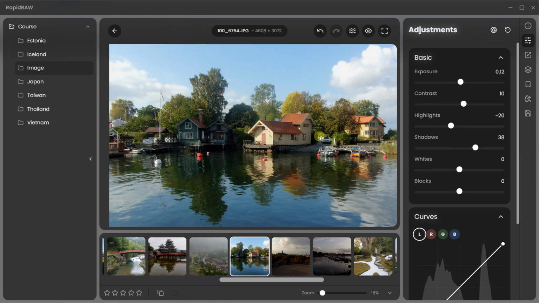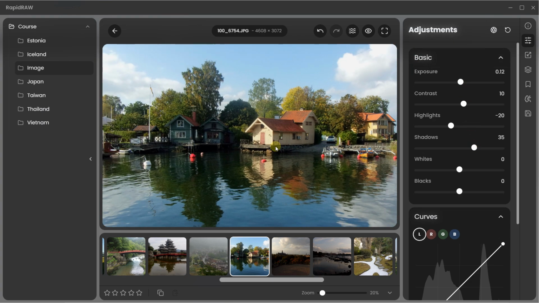If you want to see the result before and after, you can click here and you can have access to the before. So this is the render before, and you can click here for the after. If sometimes it's not working properly, you just need to adjust an adjustment and it's going to work, because sometimes you won't have the render in real time. Here it works, but sometimes it's not working properly. You just need to move the cursor a little bit. So these are some basic adjustments that you can use.